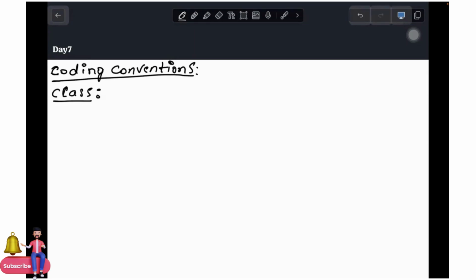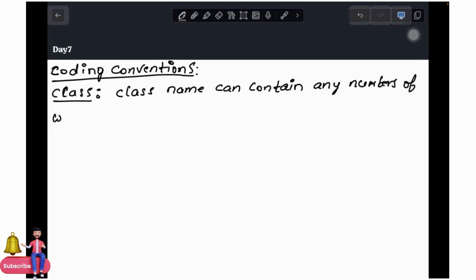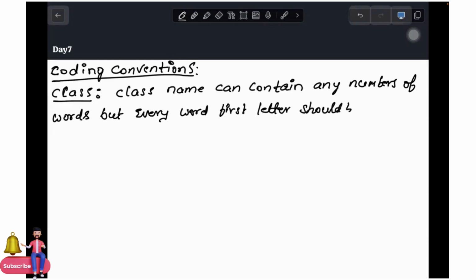So your class name can contain any number of words, but every word's first letter should be in capital case.